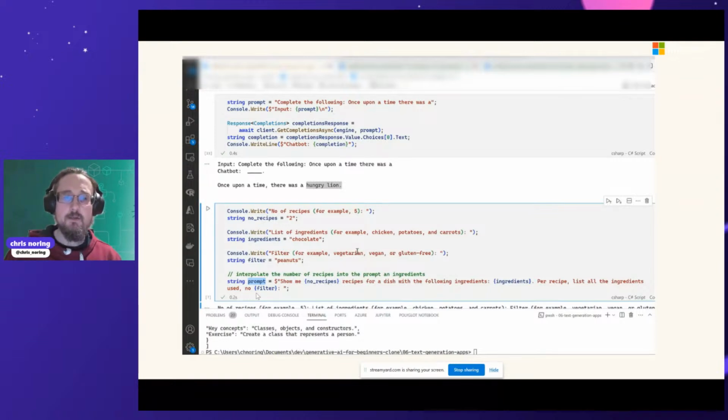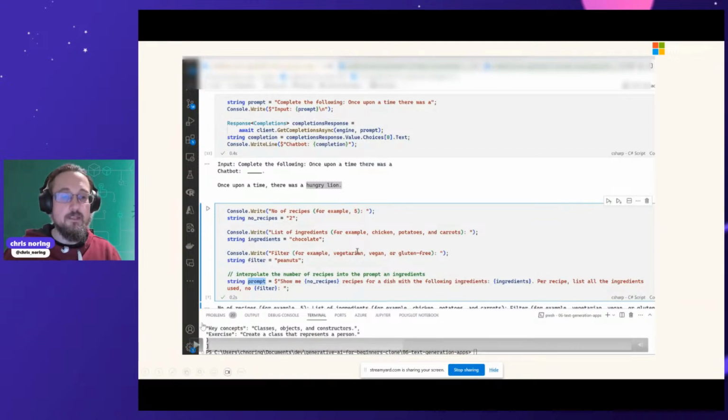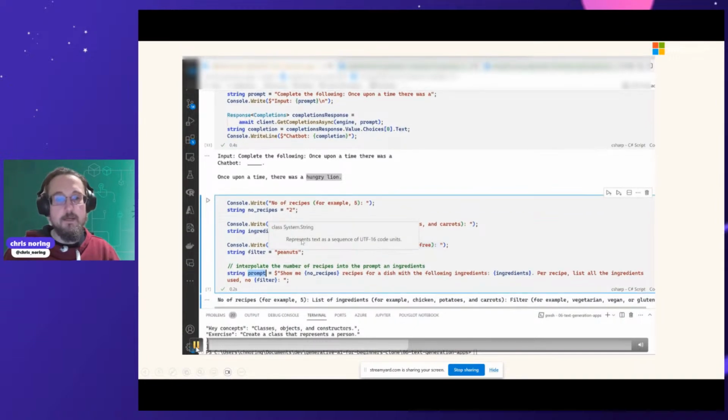And you might also want to express to this recipe generator that, look, under any circumstances, you cannot include peanuts, or you cannot include gluten, or whatever allergy you have. So it's important to include some kind of filter as part of your prompt. Now, because this is user input, I've already given it a static value of chocolate because I like chocolate. And I've also said, hey, peanuts, that is my kryptonite. Definitely don't include peanuts into anything here.